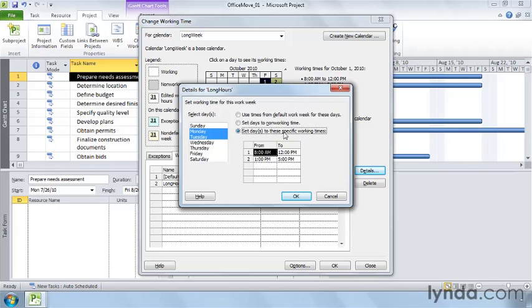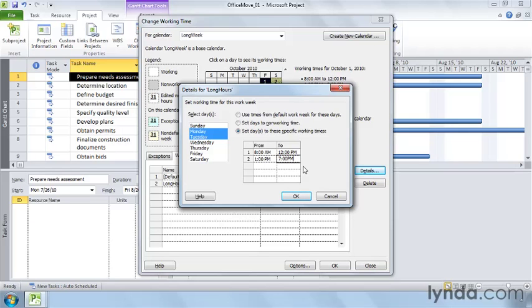Now that we've selected this option, we can actually edit the work days for Monday and Tuesday. To change the work hours in an existing entry, you click the cell and then type the new time. Project selects the entire cell contents, so you just start typing the new time. Click the last To cell and type 7 p.m. Actually, if you type a number from 7 to 11 without typing anything else, Project automatically adds AM to the time. Project adds PM to the numbers 12 and the numbers from 1 to 6.